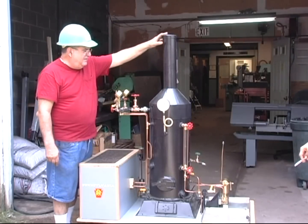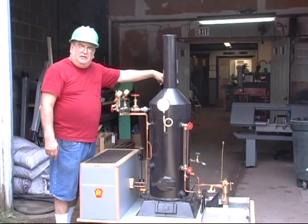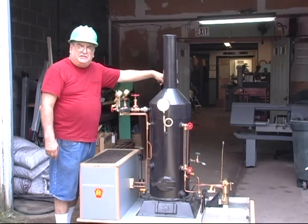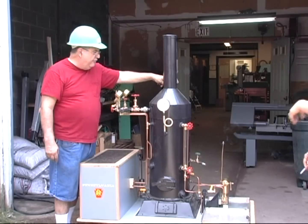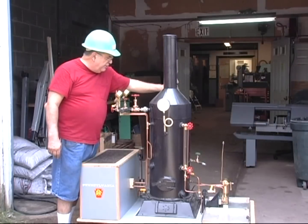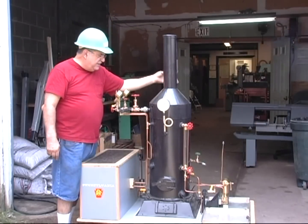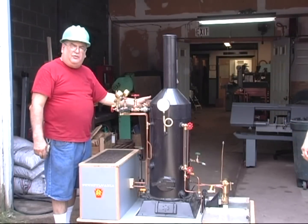We made a stack here, got a whistle valve made by Loco Parts. I'll give you my honest experience with it — I've had this whistle valve for four years and every time I use it and blow the whistle for the first time it blows down the boiler, no matter how many times I've tried to fix it. I tried to return it and never got my money back. So I just put a valve on it — when it leaks I just turn it off. But that's for testing whistles of any kind.